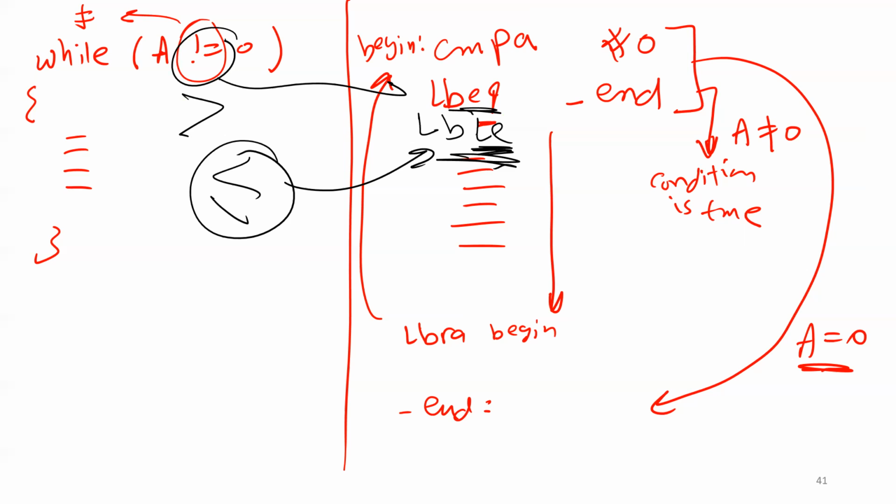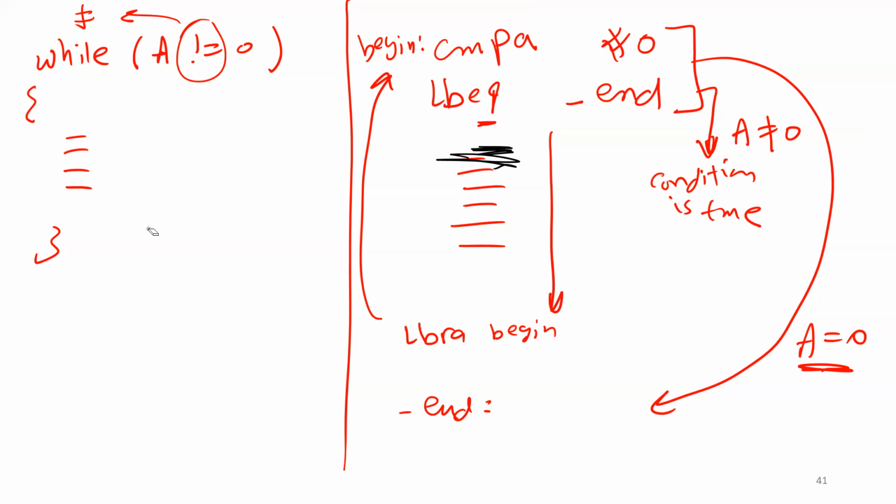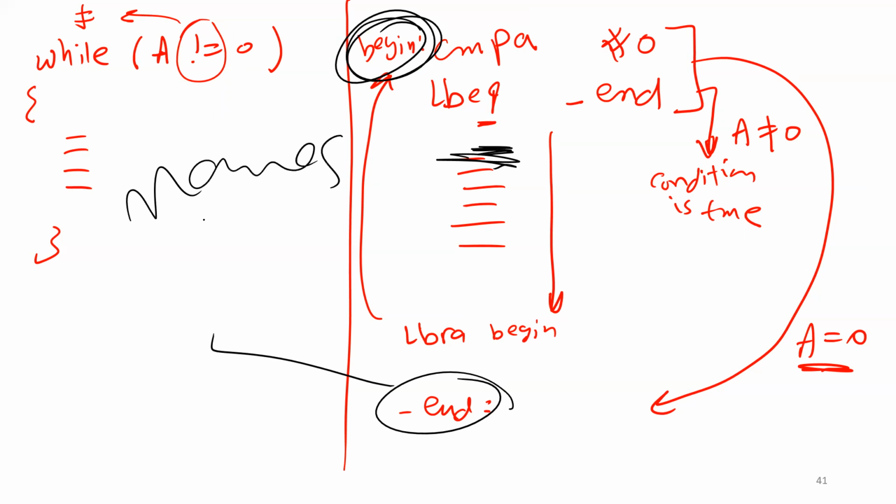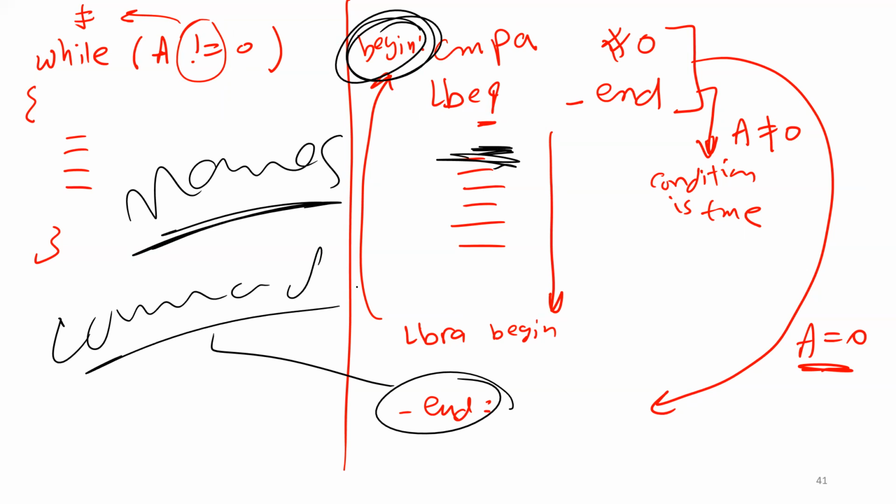No, this is a very good point. Okay. First of all, let's agree on this one. Any label, guys, is just a name. They are not commands. You can use any name. Let's agree on this first. Is that okay? So any label I use is actually a name, any name. However, as you know from other programming languages, when you select a label, you should not select a command and use it as a label. You got what I'm saying?